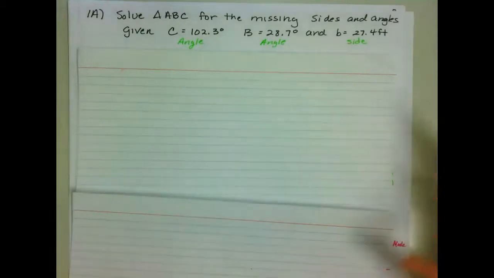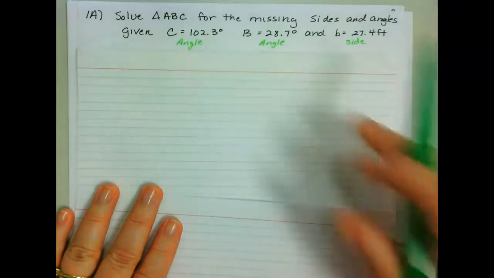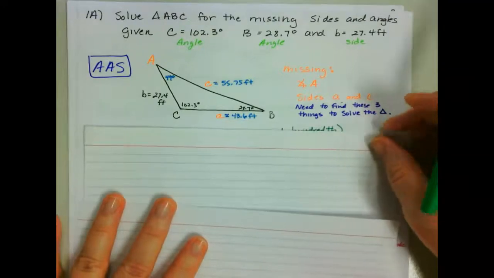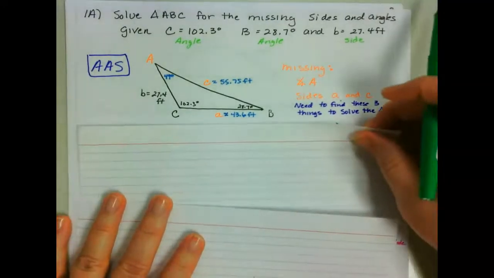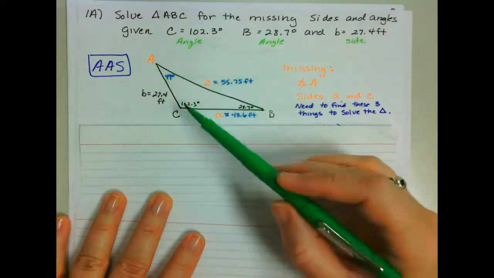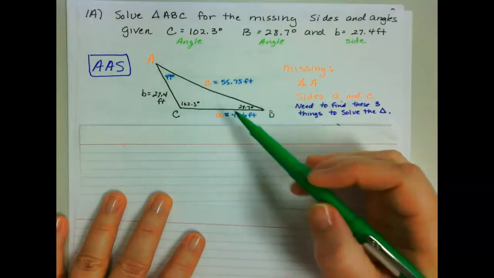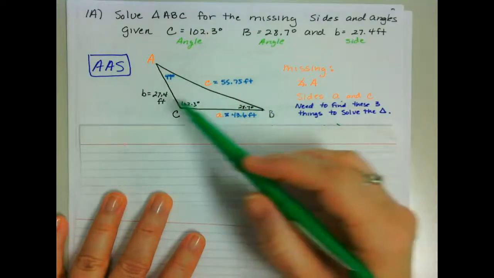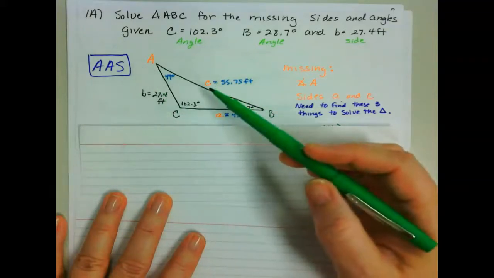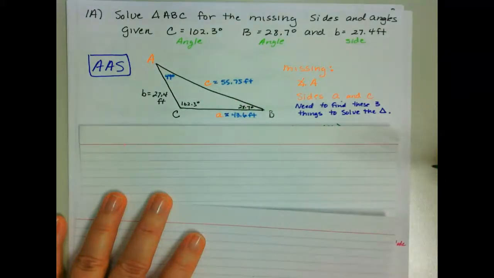All right, so then we're going to draw our triangle, and I can see right away there's an obtuse angle there, an angle bigger than 90 degrees. So I'm going to draw it right here. What I did in my notes is everything in a dark color is the given information. So we have angle C and angle B. That leaves this to be angle A. We have side B, which is across from angle B, right there. So what I don't know is angle A, side C, and side A. Those are the 3 things I need to find to solve.